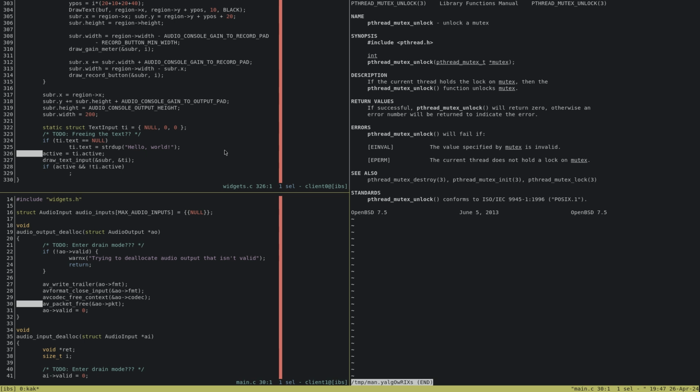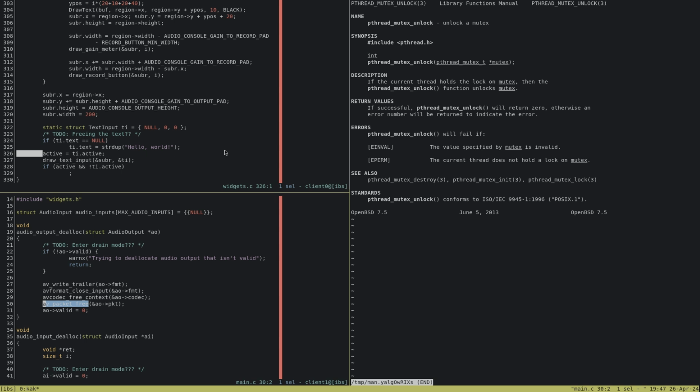I was going to say, I wonder if it's worth having a mutex for each of the audio outputs, but then you just run into the same problem. Your mutex needs to outlive your outputs, which you can do. But if you're deleting outputs, rearranging them, moving them around, it's not clear how you ensure you're getting the right mutex. Like if you have two different arrays, for instance, one array full of the actual audio output structures, and then a second array of mutexes for them. Because you're expecting to delete some of the audio output structures, like if the user clicks on the delete button in the UI, it rearranges the order of the structures.